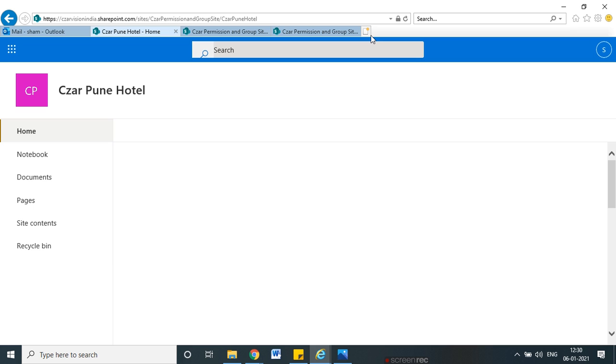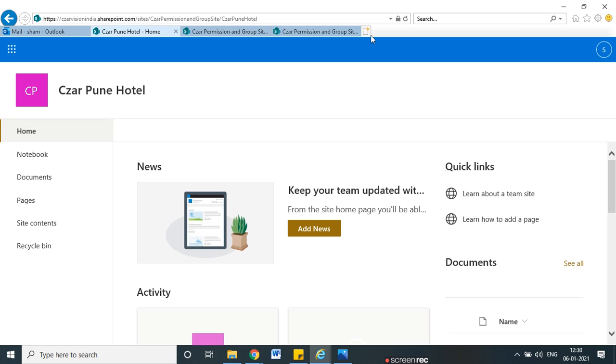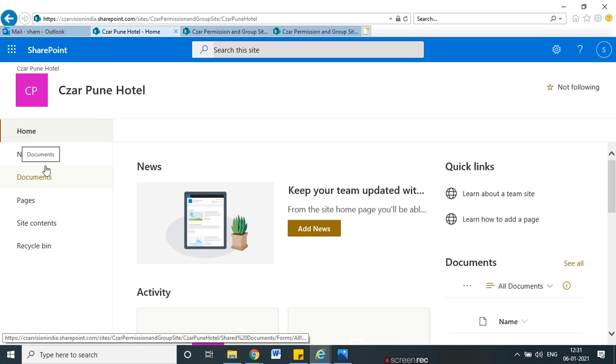Now Sham can access the subsite. He doesn't have permission on the site collection, but still he can access the subsite. Try to understand that, Sham has permission on the subsite, but he doesn't have permission on the parent site.